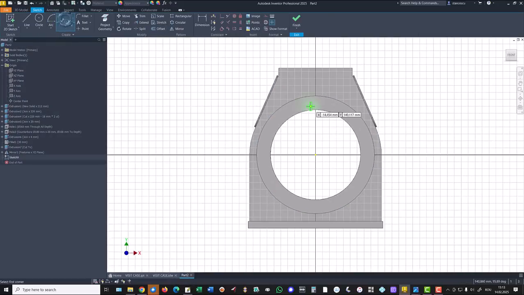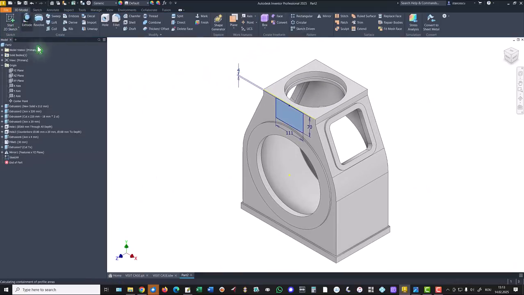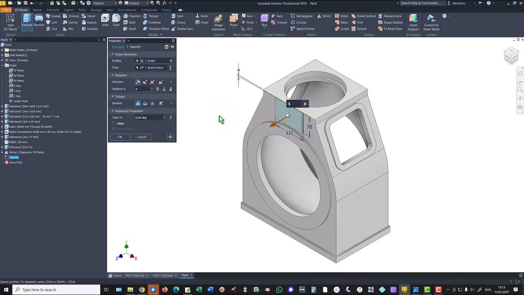We draw a rectangle with dimensions of 111 tab on 70. 4 millimeters from the top, centered on the center point with this midpoint, on vertical, fully constrained sketch, extrude on 4 millimeters.